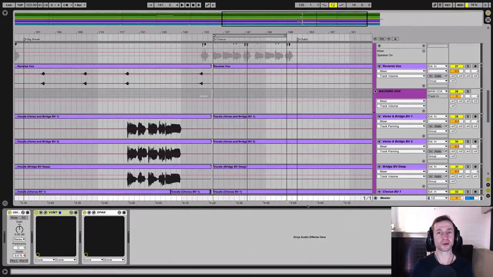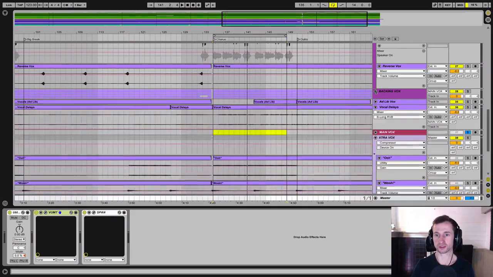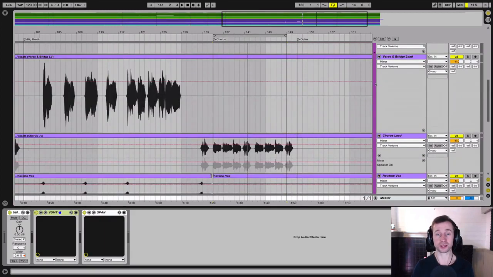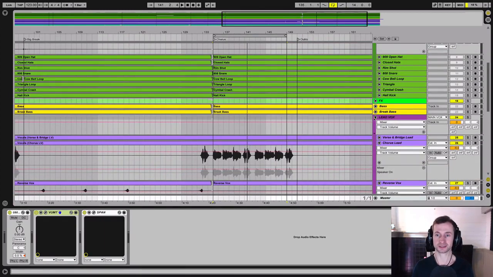So now we are going to mix the vocals. Now I'm kind of throwing you in at the deep end with this song because there are a lot of vocal tracks, and to be honest, mixing vocals is such a specialist subject. I could make a whole course on it, but we're actually going to just concentrate on dealing with the vocals we've got in this track, so let's get stuck in.